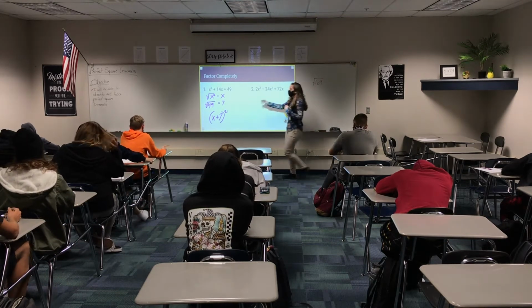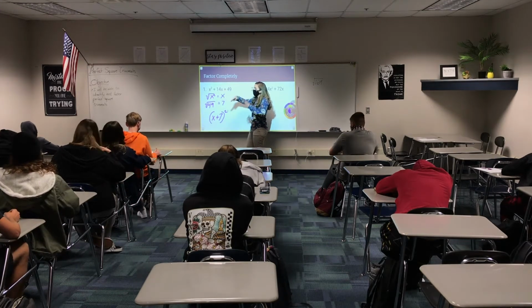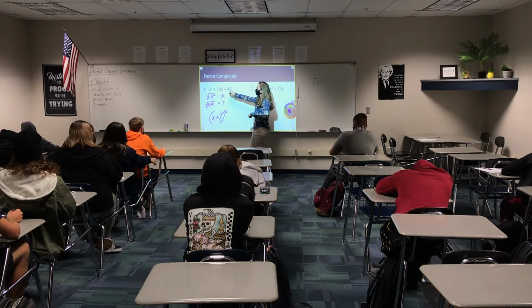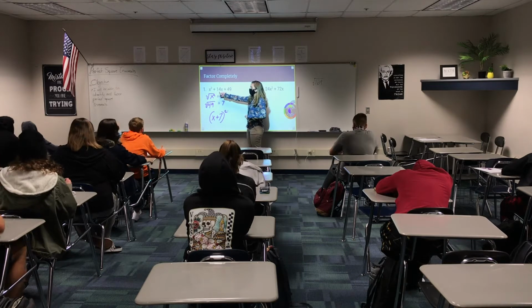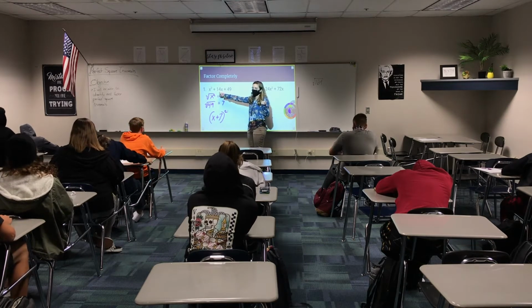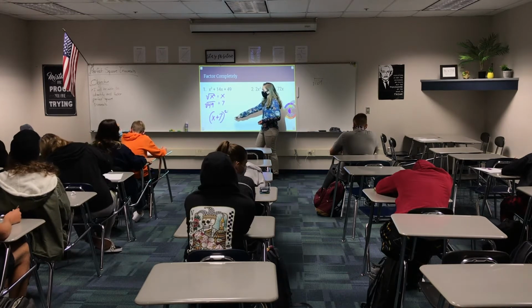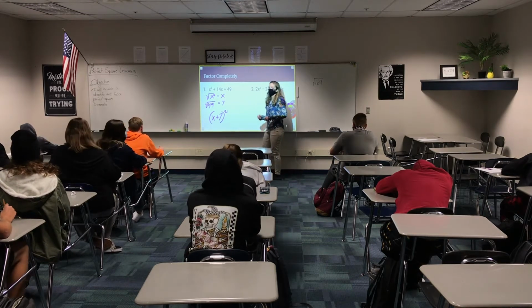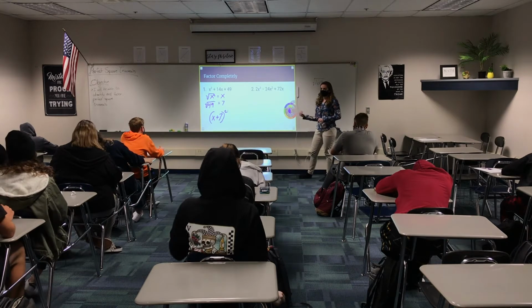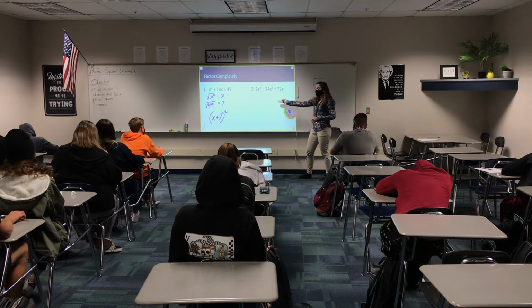Anyway, the reason why this works, remember when we did the last one and we factored it all out? You have to find two numbers that multiply to be 49 and add to be 14. That's 7 and 7, right? So that's why it ends up being x plus 7 times x plus 7, which is the same thing as x plus 7 squared. Does that make sense? So it's super easy, right?